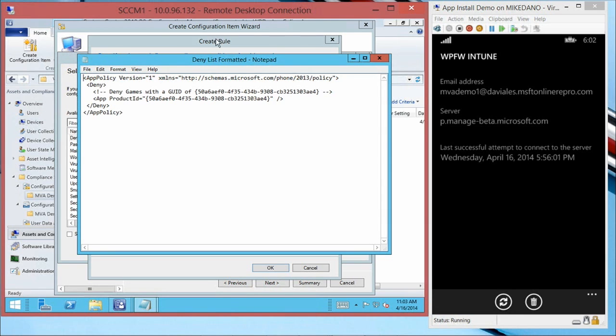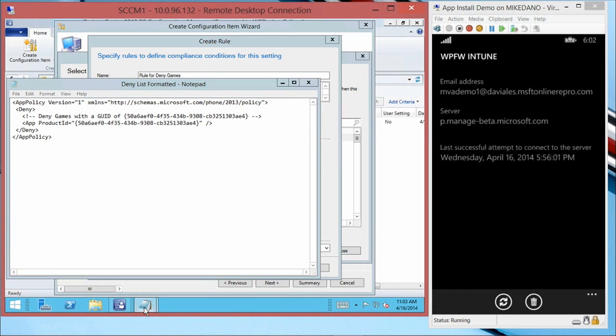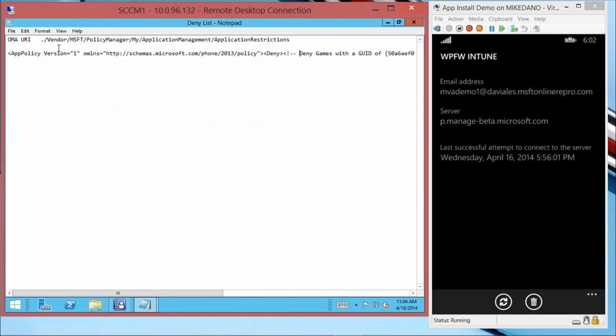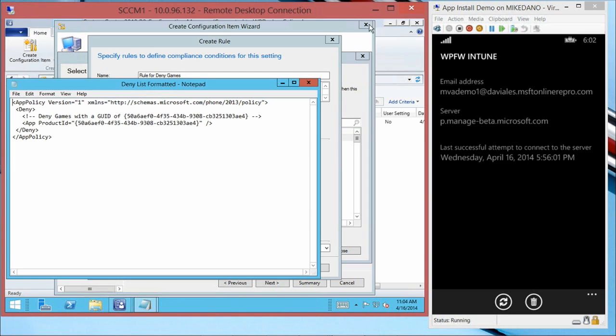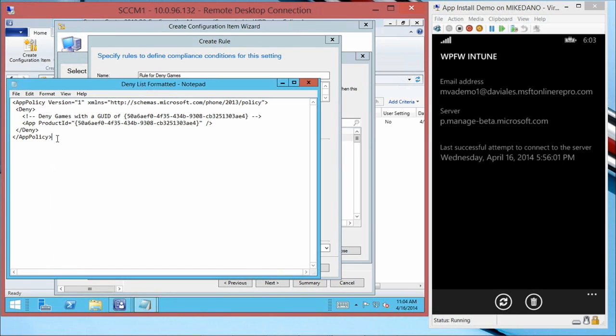So here I have a formatted list. When I say formatted, the difference here is that with the other version, we actually have it in a single line. So that's going to be important because that single line is what we're actually going to be entering into that tiny UI box here. It's quite small. The whole XML will fit. So just trust me on it and test by yourself and verify. It's just a case of taking out all the carriage returns on the ends of the lines to fit it onto one line. It's no big deal.